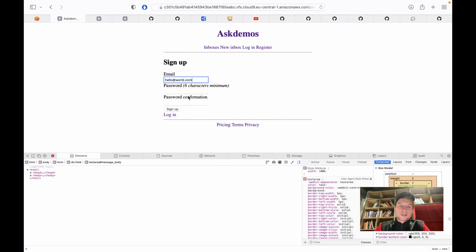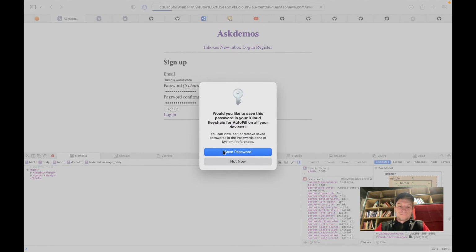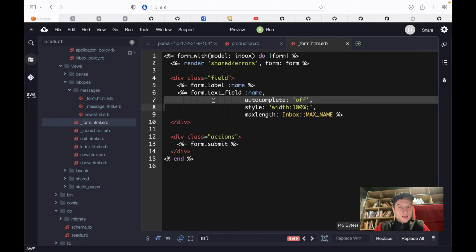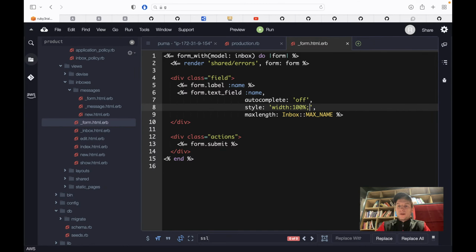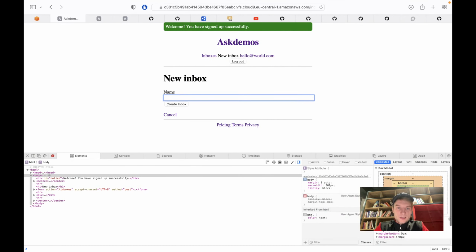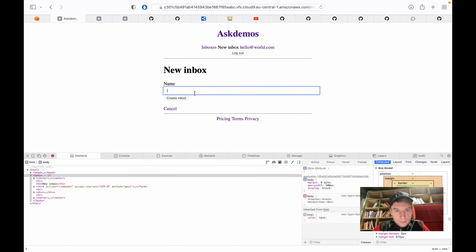Okay, let me sign up once again. And I will try adding this style. So it would be padding 5 pixels, 10 pixels. Let's see. Yeah, actually looks a bit nicer.